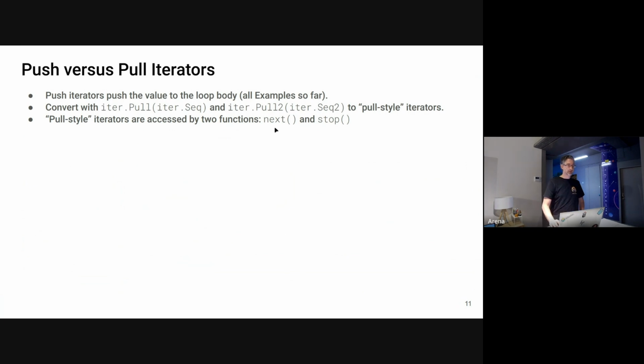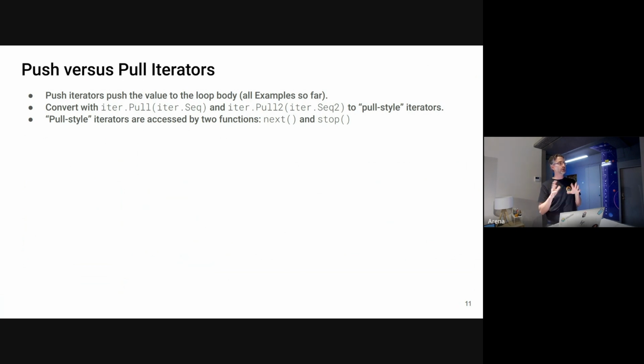So one more topic, and actually something new that Michael did not touch, so thank you for that. During the proposal process, there was quite some discussion about push versus pull-based iterators, and there are situations where one is superior, and other situations where the other is better.